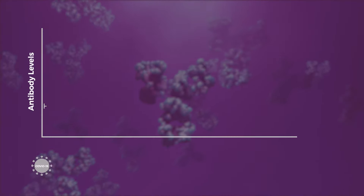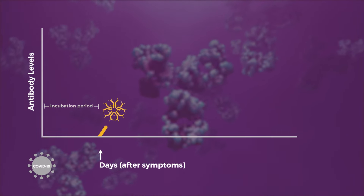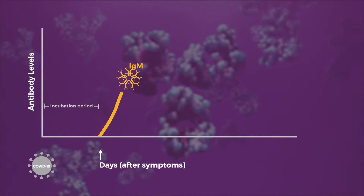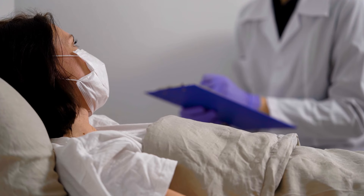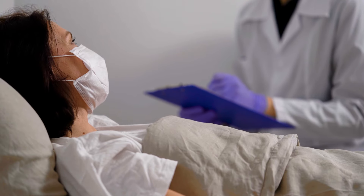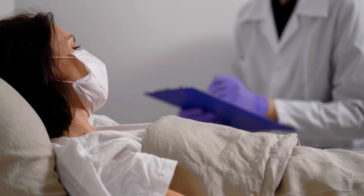In a healthy individual, IgM levels will rise before IgG levels. You can see IgM levels right as someone's been infected. So for someone who has active COVID-19, towards the middle to end of that, you'll start seeing IgM rise. IgM clears the body quicker than IgG, so we look at IgM to tell us that someone's recently been infected. And sometimes, using IgM, you might be able to say that someone might still be infected.